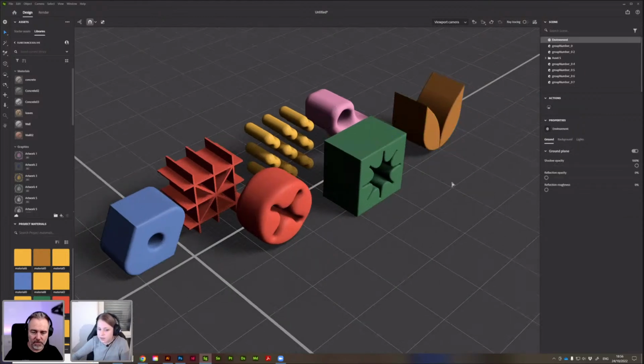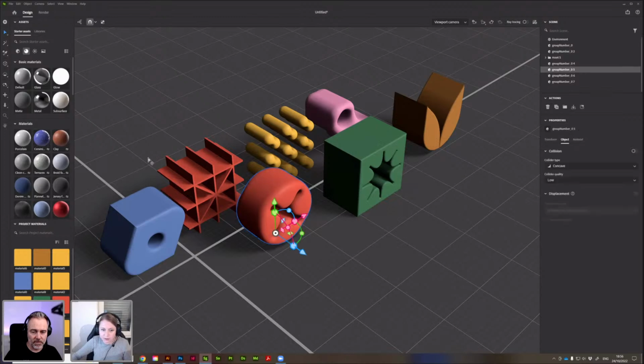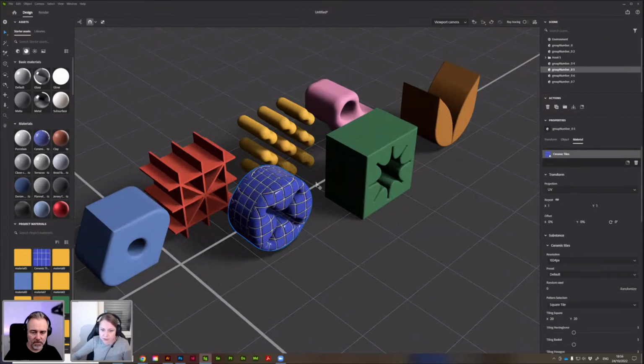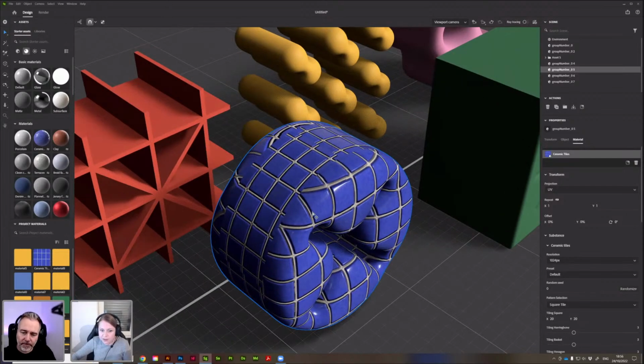When you start to work with things that have some kind of patterns, how can I explain it? Like for example, ceramic tiles, then it will show that they are not really connected. Perfect, yes. But when you are looking at it from an angle like this, then it's fine.